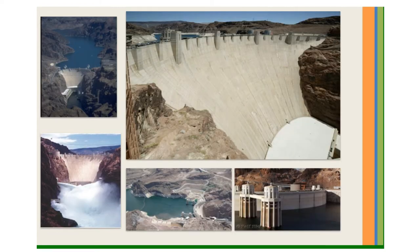The Hoover Dam is one of America's greatest manufactured structures. It was built to control flooding on the Colorado River and to store water. An area where water is stored is called a reservoir. The Hoover Dam was built more than 60 years ago. Lake Mead, the lake behind the Hoover Dam, provides water for many of the people in the Southwest Region.